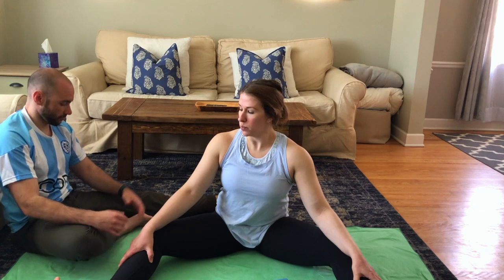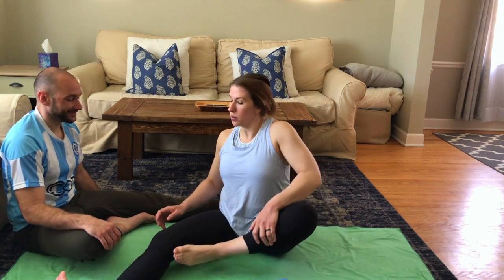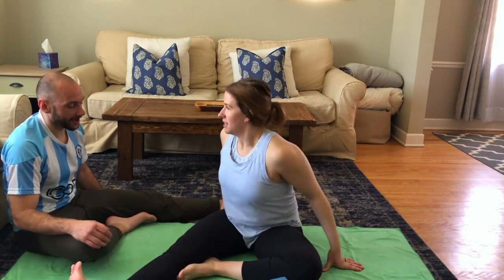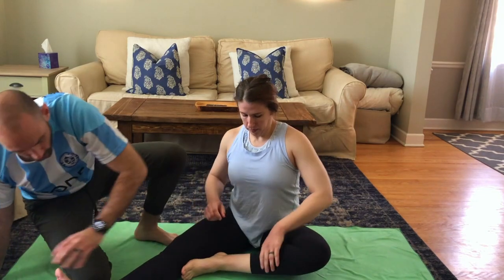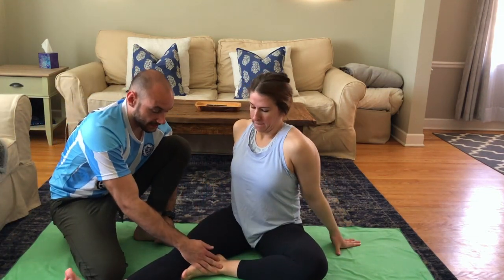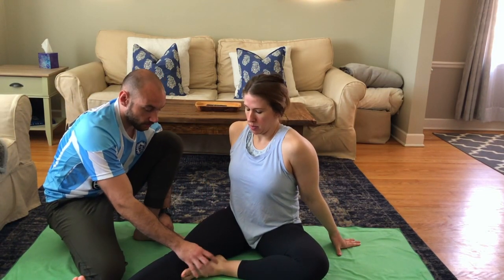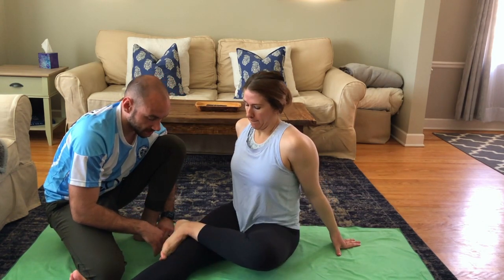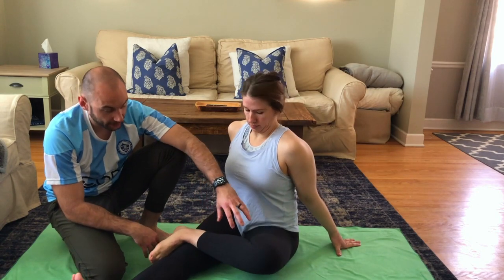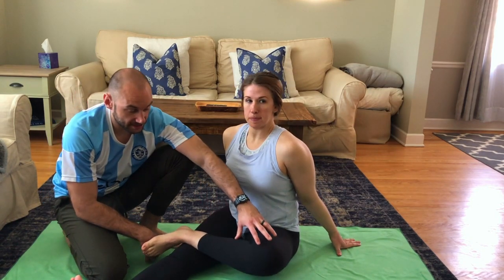Okay, let's switch into our figure 4 position. Okay, so just like this. Let's start with this side. So left leg is going to go in. So figure 4 is normally just like this, but we're going to do something special today. What I want you to do is, Martine, bring this heel and put it up on this knee, just like this. Good, so our training leg in this situation is going to be this left leg, okay?